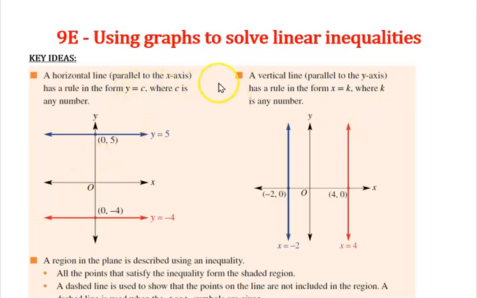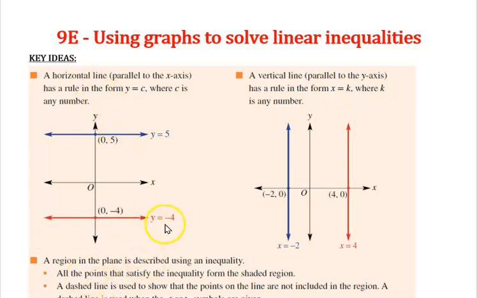So a linear inequality means we still are dealing with a line, but there are some lines that just go on forever and they have the same y coordinate. So y equals 5, y equals c, is saying that it doesn't matter what x is, y will equal 5, no matter where you are across the horizon. It can be anywhere on the y line.